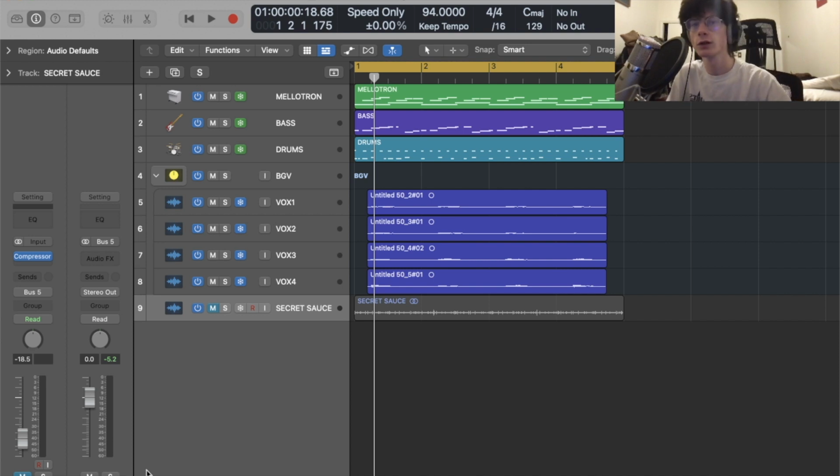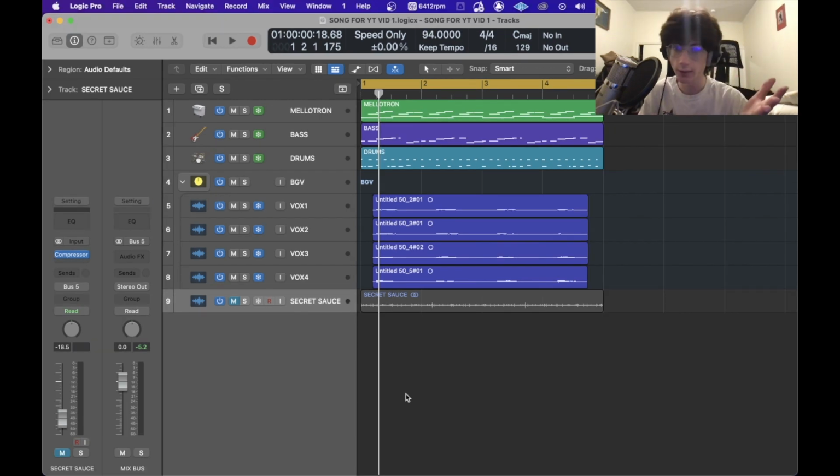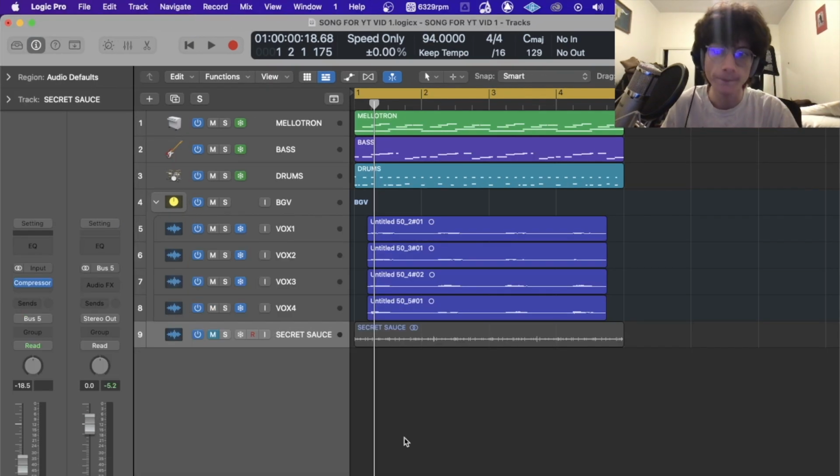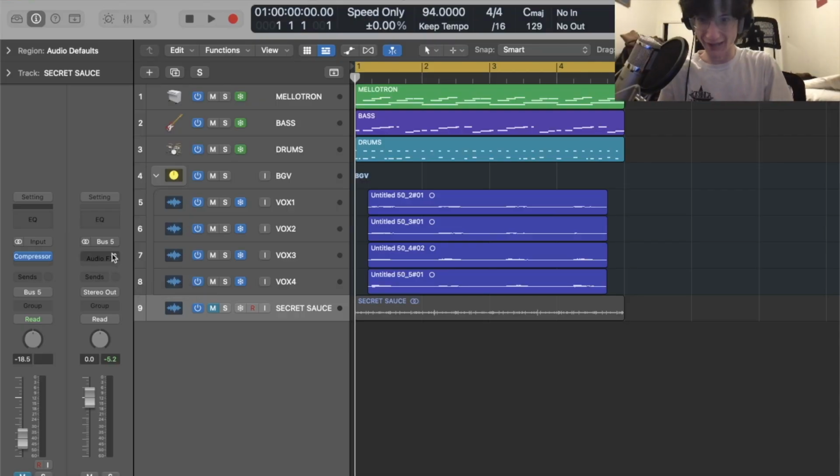Yo, what's up? It's me, Charlie LaMonaco, and I'm going to show you some Logic tips and tricks, but you could also use this in pretty much any DAW because this has to do with tape emulation and tape saturation. So, how do you get tape saturation in your song if you don't have the plugins that emulate it? That's what you're all asking yourselves, probably. I don't know, maybe you are.